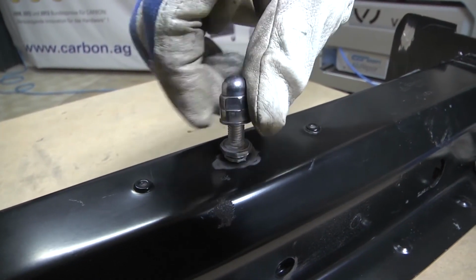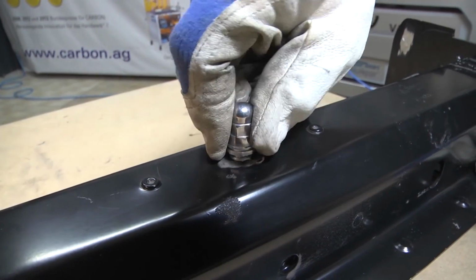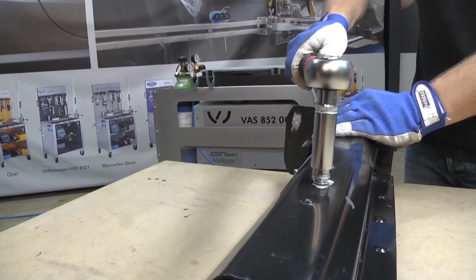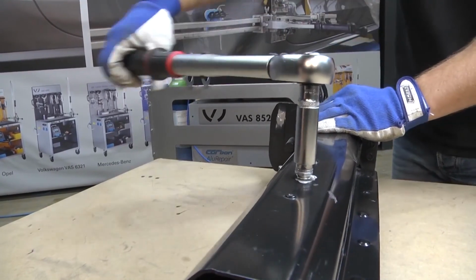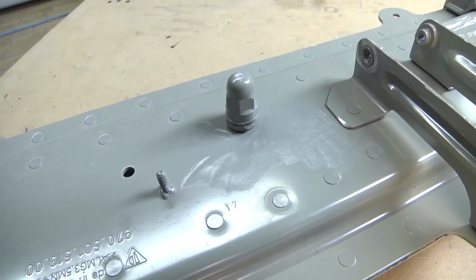So that you can see that the weld has the correct strength, we will screw a cap nut onto the bolt and, using a torque wrench set to 25 Nm, will observe at what point the bolt breaks away from the component when torque is applied. You can see that when the torque wrench is turned, the bolt becomes softer above 25 Nm and shears off close to 30 Newton meters. 8 mm bolts like this one are tightened on average at a maximum of 20 Newton meters when conducting repairs.